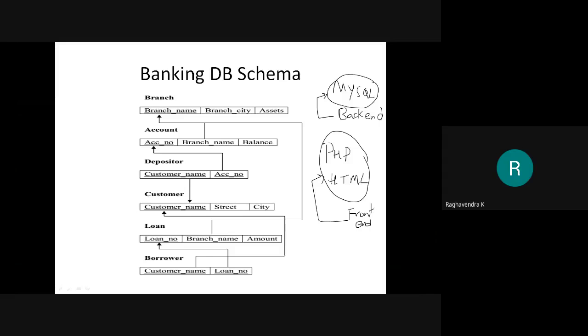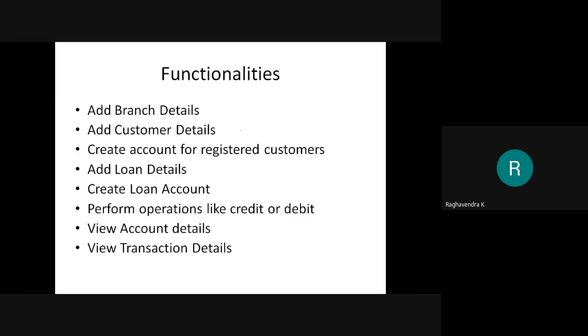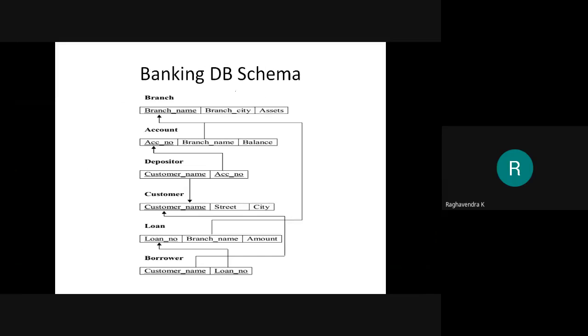So this is the banking database, and these are the functionalities that are expected from our application. You can also consider these things as the functional requirements of your project, or what your application is supposed to do. We have seen that the database contains the following tables or relations. So we have to add details to these tables. For example, I may have to add values to the branch table, I may have to add values to the account table, I may have to add new customers to the table. So all of these things are a requirement.